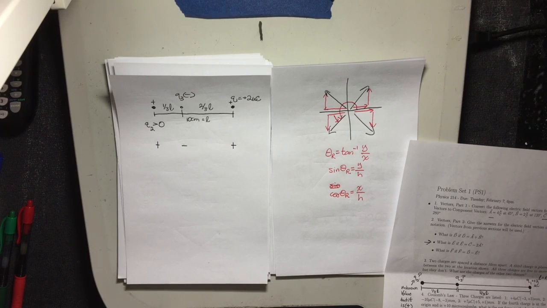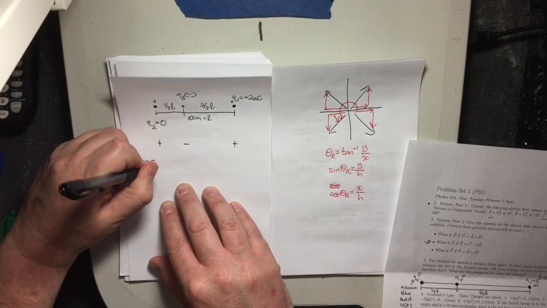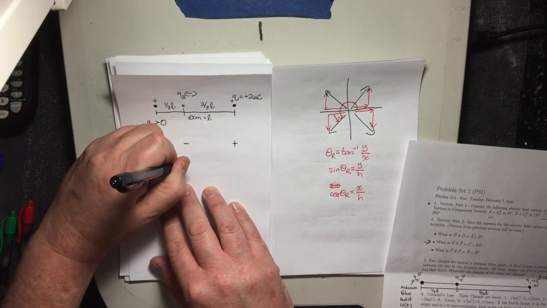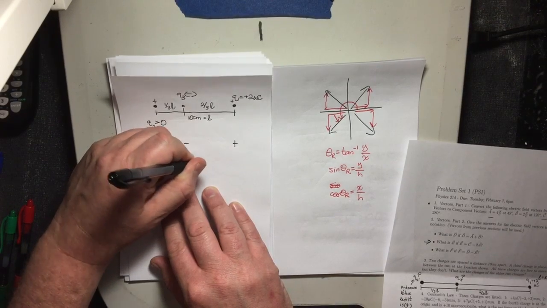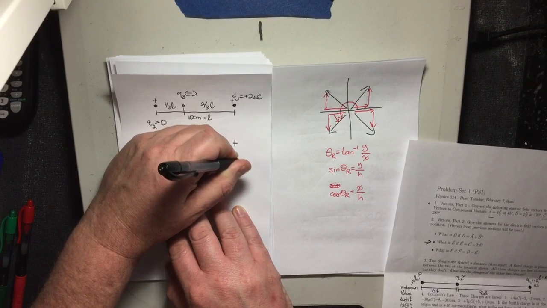So one of the things that we look at is, well, what did I write? All three are allowed to move, but they don't. Which means that the net force on all three particles is what? 0. So the sum of the forces on 1 is 0. The sum of the forces on 2 is 0. The sum of the forces on 3 is 0.